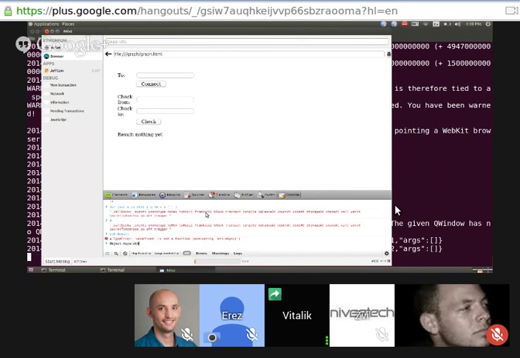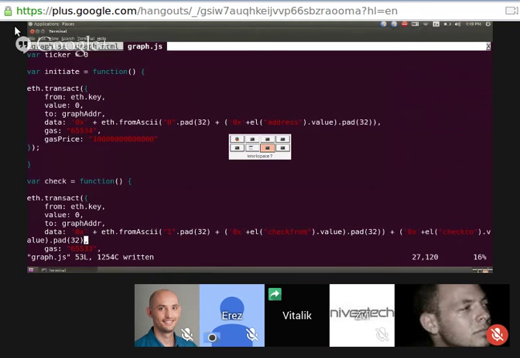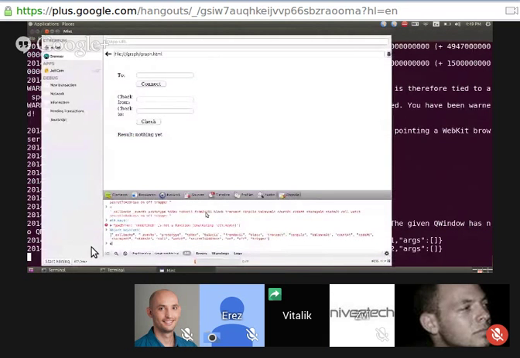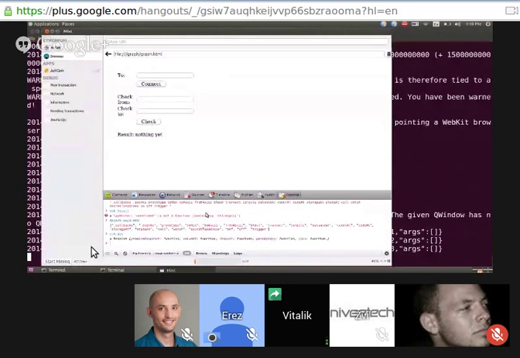That gives you a bit more. Ether key does not even show up there.